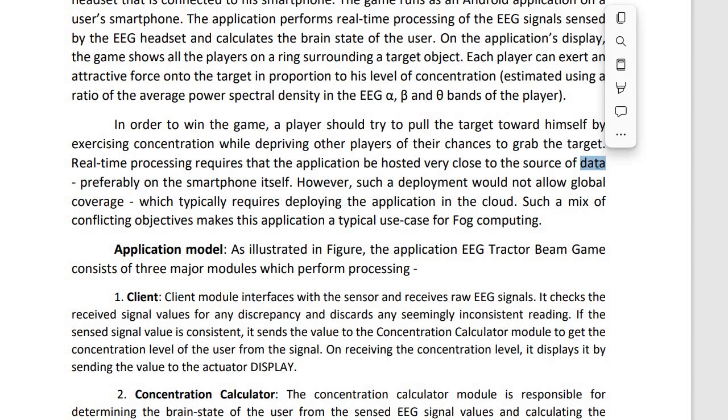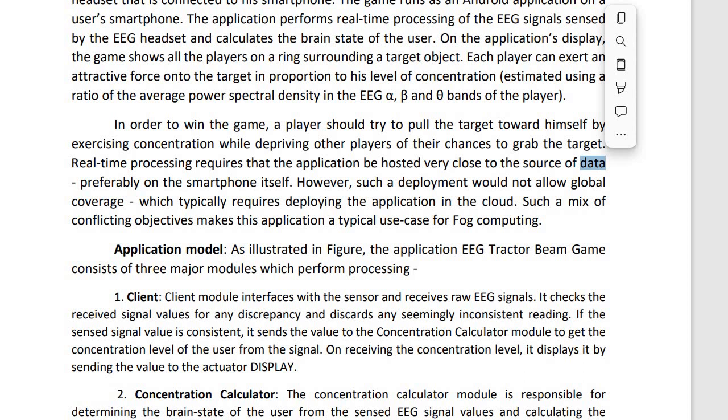In reality, if this application is hosted so that the headset collects the intensity or focus, it should be displayed immediately to the player. If the application is running on the mobile itself, it will give a quick response. If the application is on the cloud, the headset captures the data and transfers it to the mobile device, meaning the Android phone, and again it moves to the cloud, and the cloud computes the intensity of the particular player, collects the intensity of the other players also together, and then sends it back. It takes time to come back for the display.